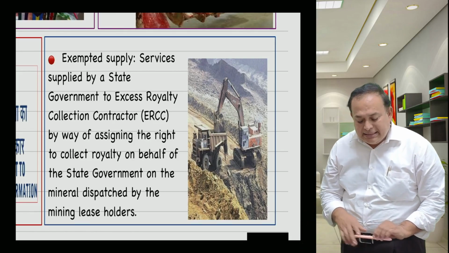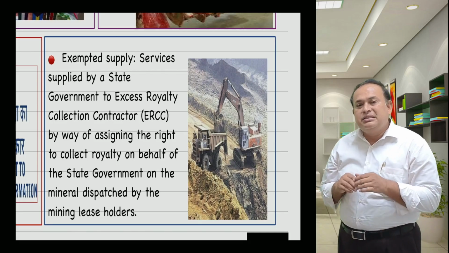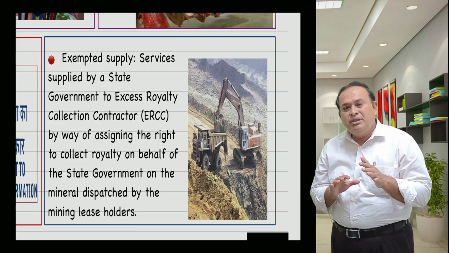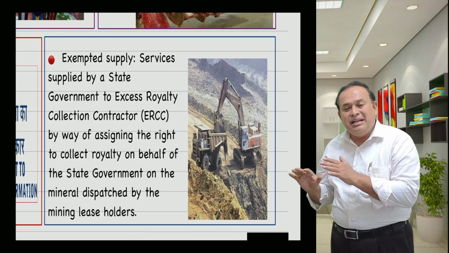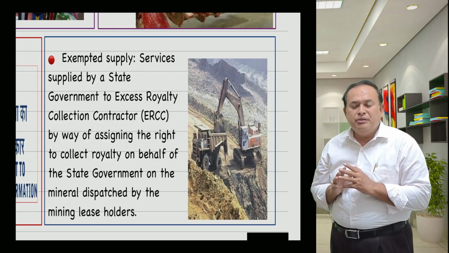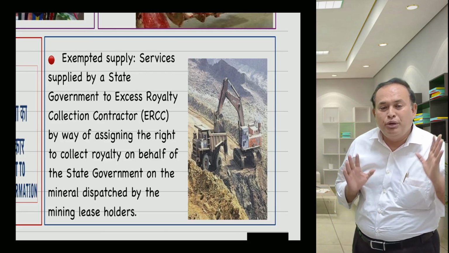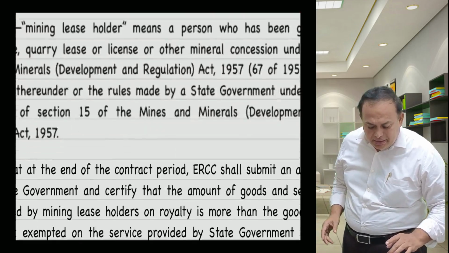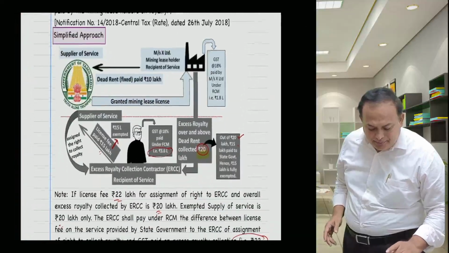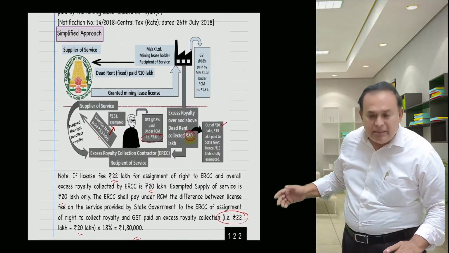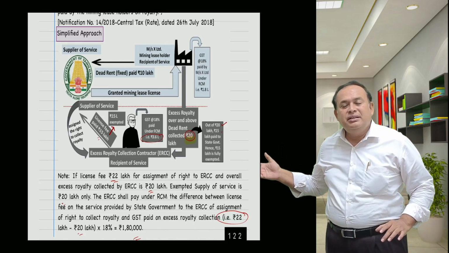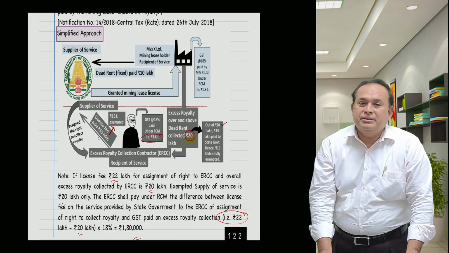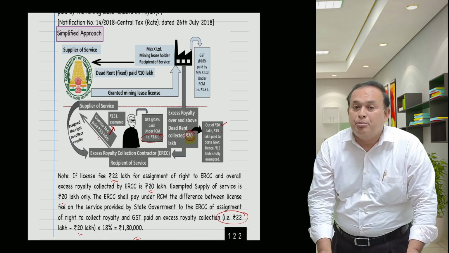With this, I can say, my dear friends, exempted supply of services is covered for your batch for the coming exam of May 2024 onwards, with all amendments, in a mind-blowing manner, case study manner. This is also a case study. This entire story is a case study, in the simplified case study manner which is expected by the institute. I have covered it. The exemption is completed at this point of time.